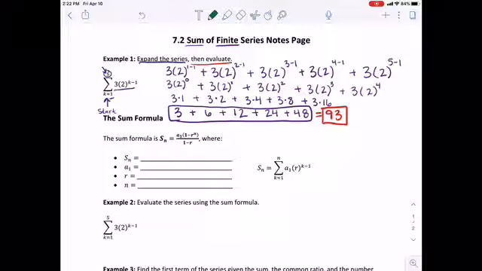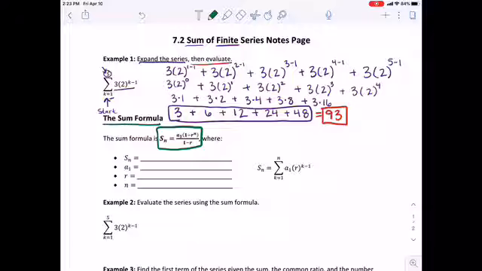Well, as you can imagine, this can get kind of cumbersome if we go very far. So we actually have what we call the sum formula that we can also use to figure this out. Now that sum formula is written right here for you. And in this formula, S sub n is the sum, it's what we'll get when we add all these numbers together. A sub 1 is the first term, and you notice that it's written right here in our little sum equation.